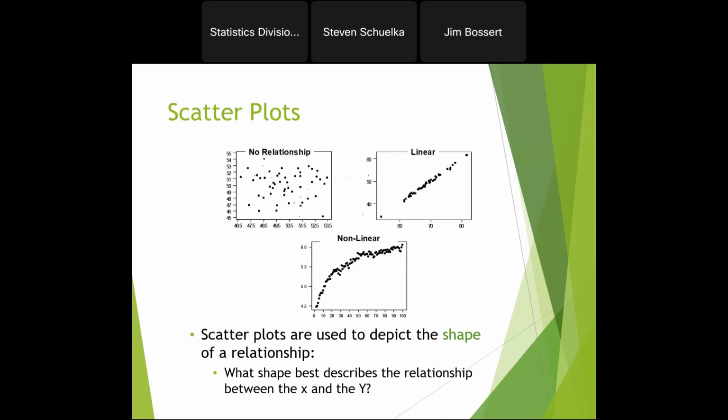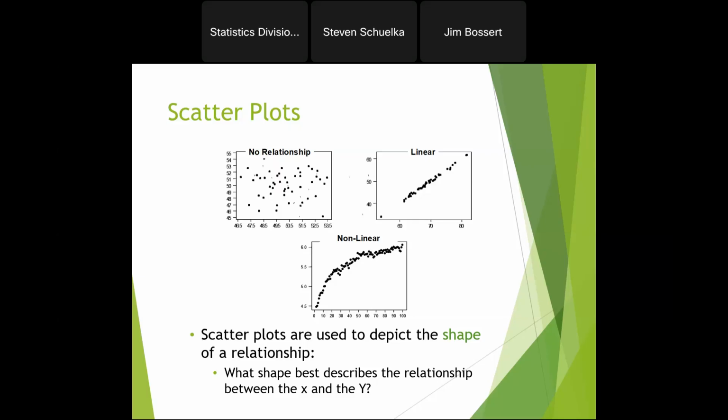If you have things going as one increases, the other increases, then you have a linear relationship that's positive. And that's what this one shows over here on the right, as opposed to a negative linear relationship, which means as y increases, x decreases. So it's going down. And then you can also have nonlinear relationships where you have some curvature going on, and we have to recognize that and work to it.